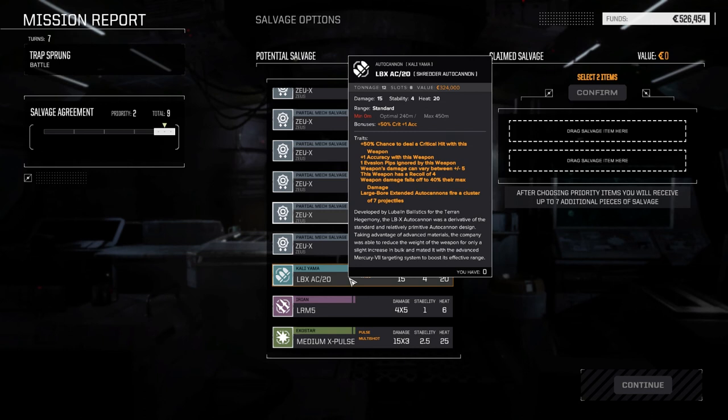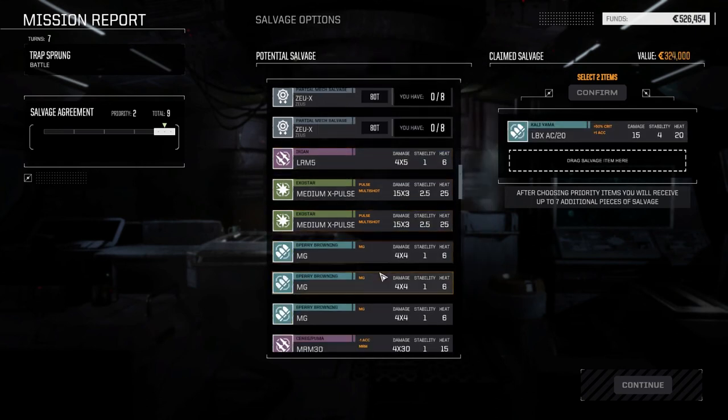So we got an LB-X 20 autocannon, damage 15. Plus 1 accuracy, 1 evasion pip ignored. Damage can vary. This is weapon recoil 4. Weapon falls up to 40% max damage. Large bore. Fire cluster of 7 projectiles. So it'll do anywhere between 70 and 140 damage for 12 tons. That's pretty darn good. I'm dropping that in right away.